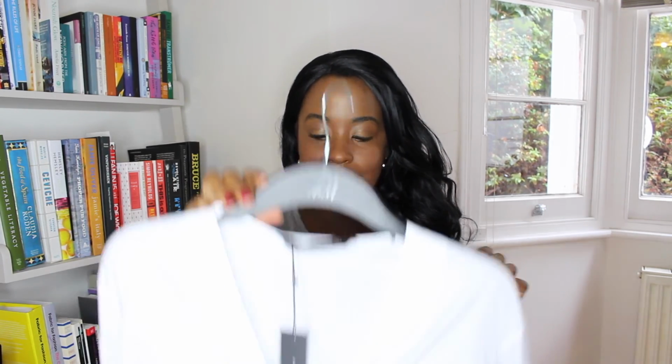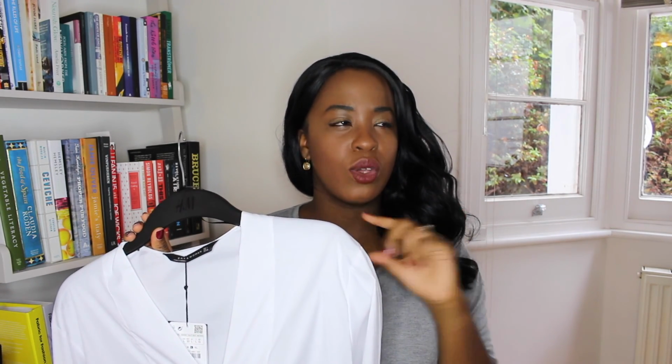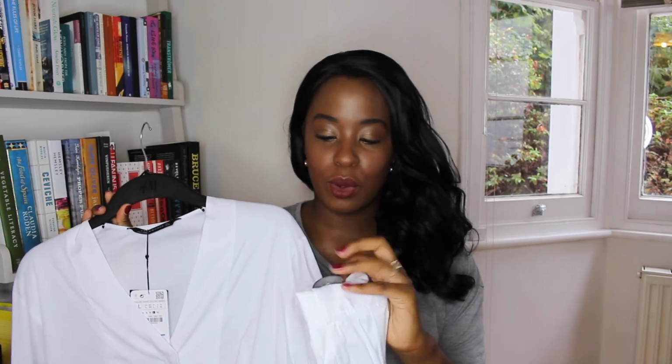So next up is one of those pieces that everyone talks about, a classic piece for a wardrobe. I have got a couple of white shirts, but I thought I'd invest in this one as well, simply because I like the fact that it's got no collar. I love the way a white shirt looks, but I really hate collars, especially those cotton collars that sit up funny, you get your makeup on them, really annoying. So this was kind of the best of both worlds. It's a classic white shirt with these super cool oversized cuff buttons, which I absolutely love. I love little details like this on very simple pieces of clothing.